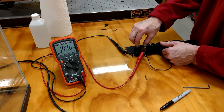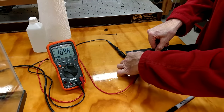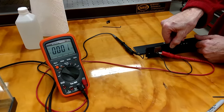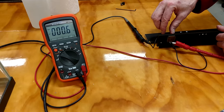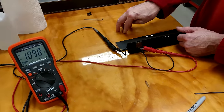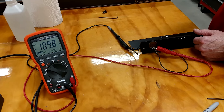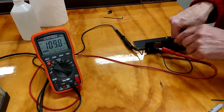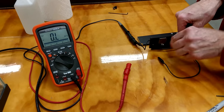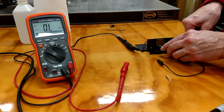If I move the alligator clip to the other outside conductor, you'll notice the resistance is now low in the opposite position of the dial, and I turn it the other way to reach high resistance. Because the highest output of the driver is at minimal resistance — essentially a dead short — you can decide which of the two leads to connect to in order to have the dial turn in the orientation you want for high power. In my case, I'll be using the two rear conductors.